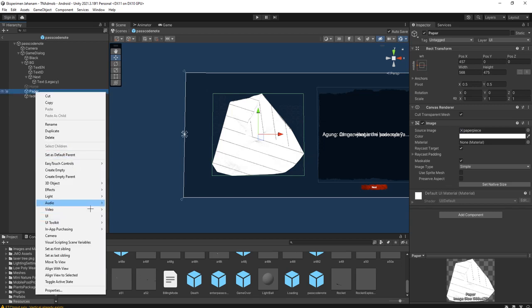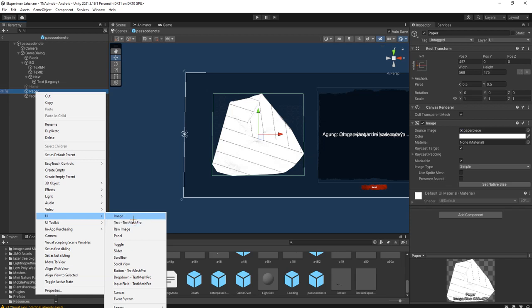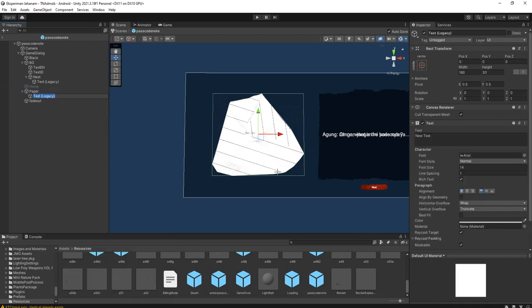I will add a UI text here, legacy text, and I will move it here, resize the text, the font size, rotate it this way, and okay.